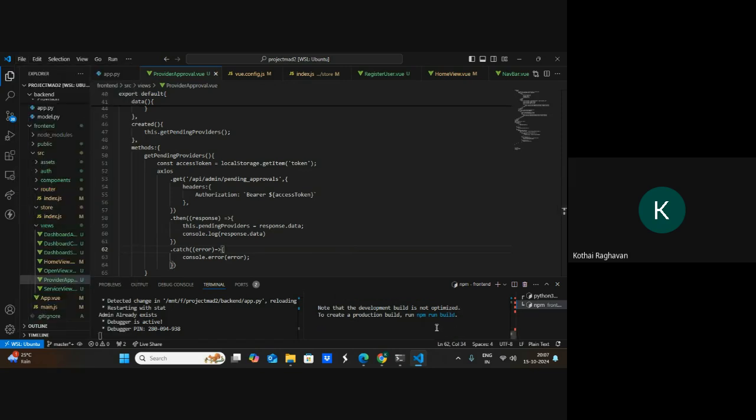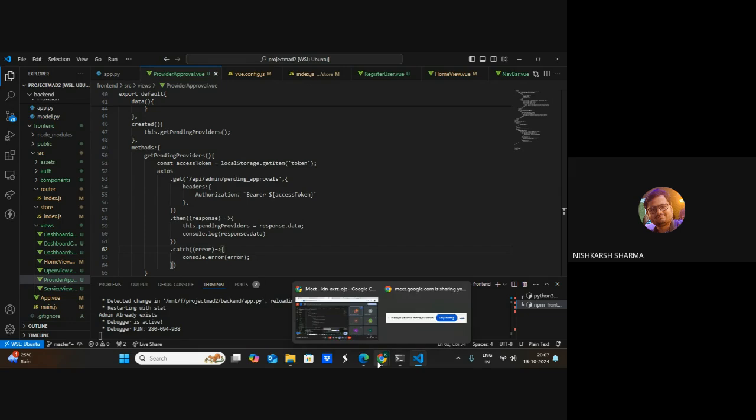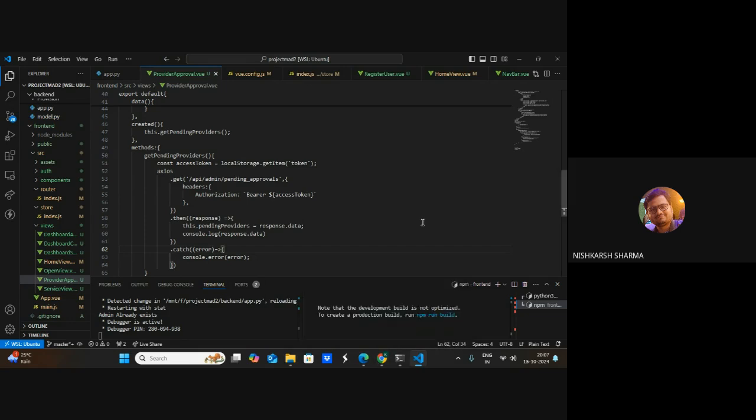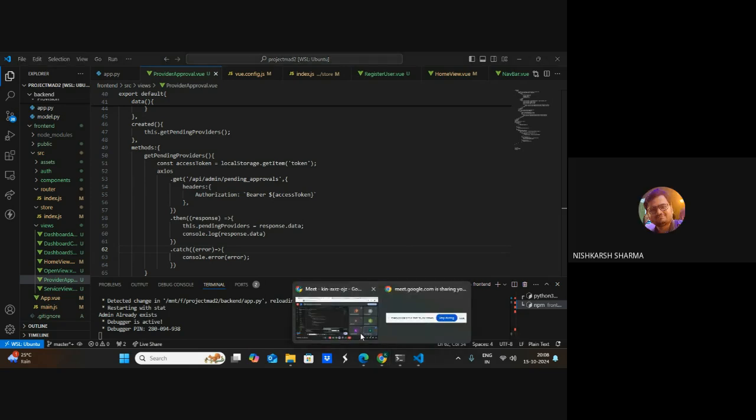Every time I have to do Control C and then restart, and it takes too much time. Shall I cut it and restart? Wait, wait.